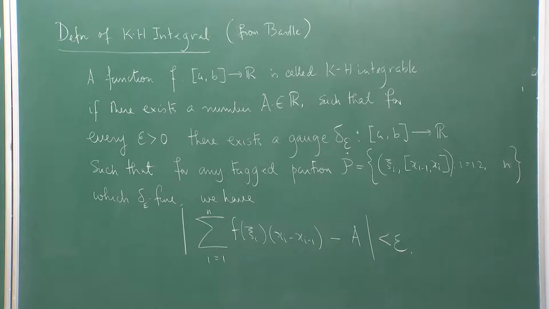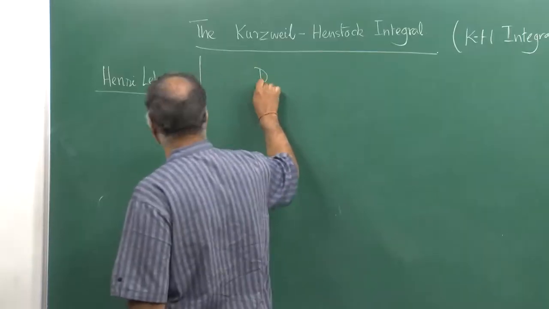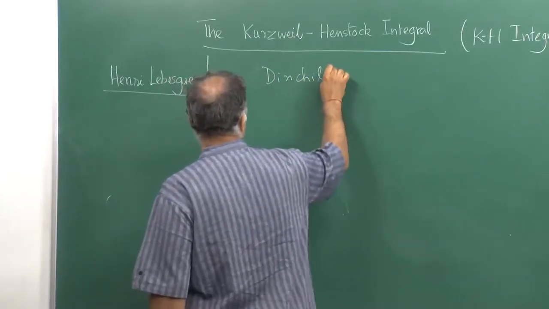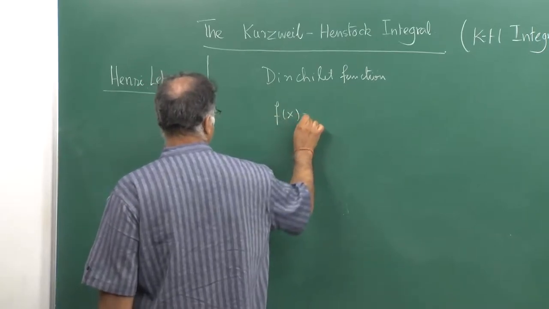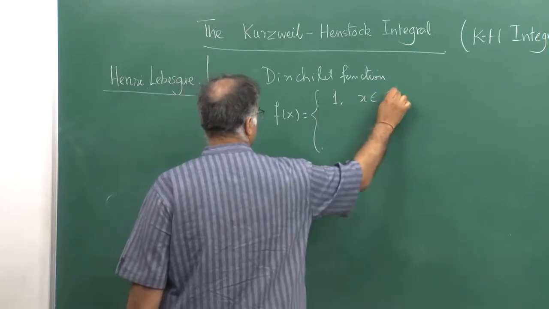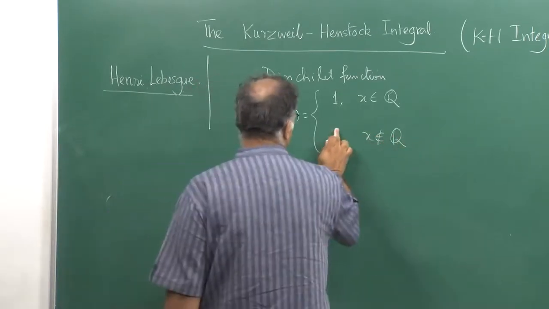So, now what I am going to do is to give you this example, the famous Dirichlet example, which Riemann could not prove is Riemann integral, it is not. So, here is one that is integrable now in terms of this KH integral. So, it took the Polish and English brain to outwit the German, at least in this integration business. So, here is this Dirichlet function: when x is rational, 1, when x is not rational, that is x is irrational, obviously, 0.